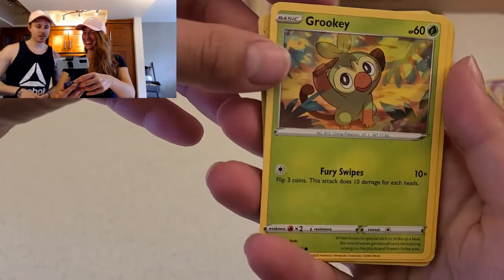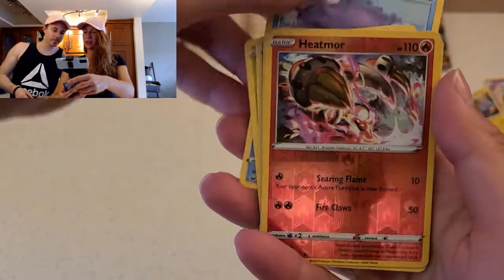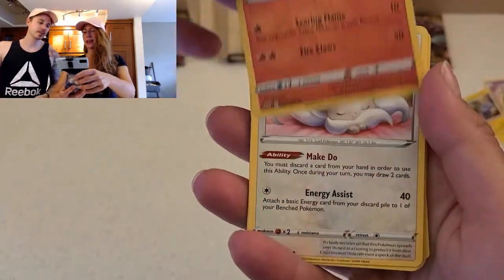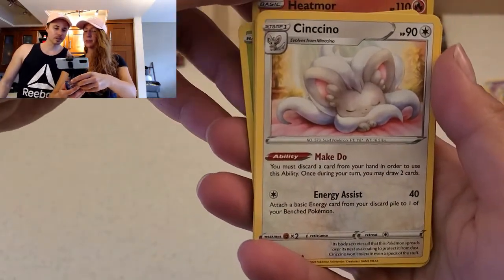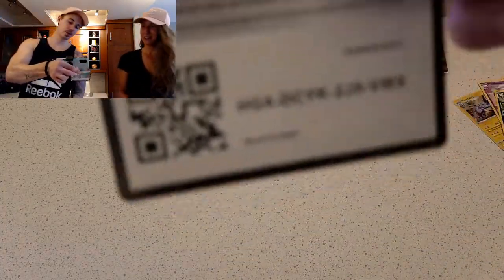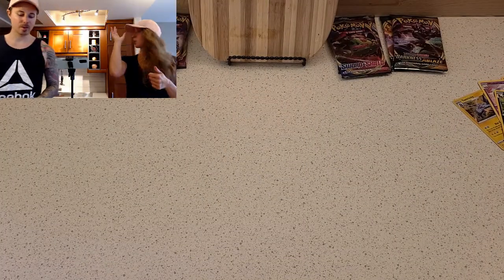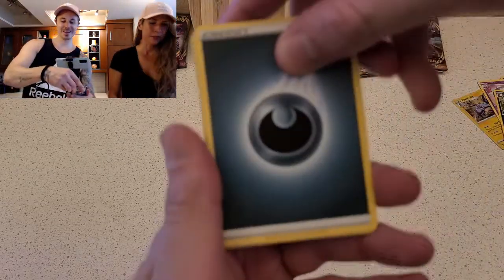Froakie. Look. Very nice. Shellder. We've got a Heatmor. And I don't think it's going to be anything too exciting, but adorable. Chinchou. That's it. We got a code card for the gang at home. So generous we are. Would you do the honors? Thank you. Yeah. 1, 2, 3, 4. Thank you, Blue. You're so welcome.